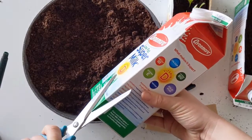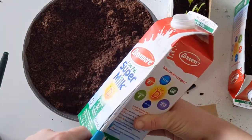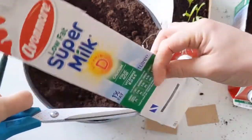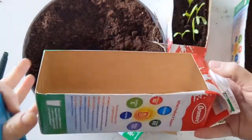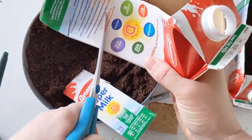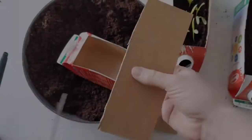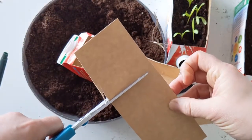To get going, first we're going to cut the side of the milk carton out. You might need a bit of help starting off as it's a little tricky, but basically we're just cutting the whole side off. This gives a nice depth for starting off your seedlings. We'll keep that cut panel to use later. Now we just need to put in some little drainage holes — it's really important so water drains away. Plants need water but they don't like sitting in it.